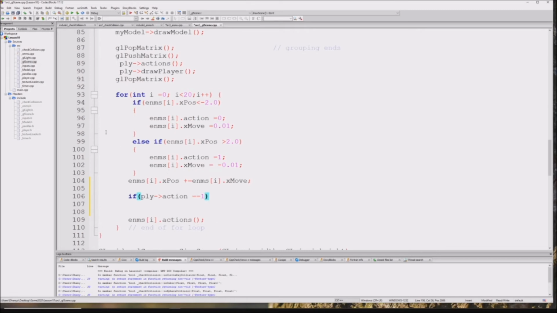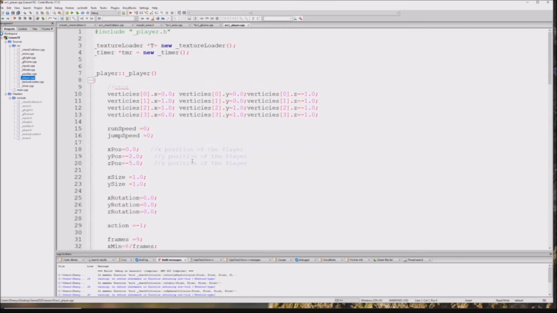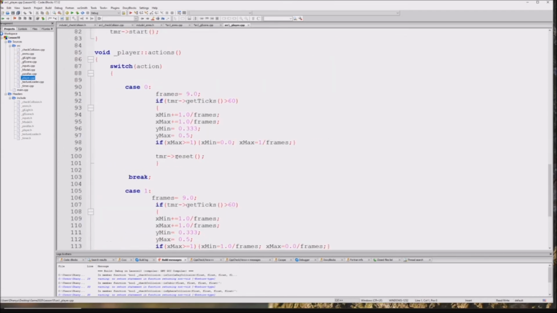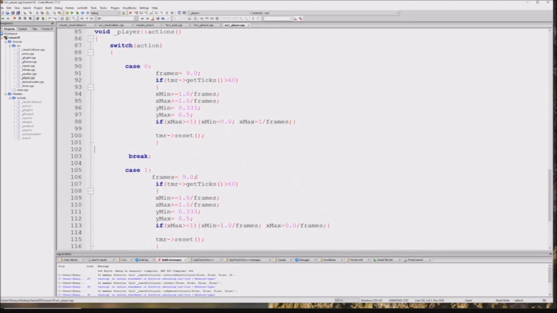One is, let me check in my inputs. I have two actions for the player for sure. So let me check one little thing here. Right here, let me see whether I have actions. Yeah, so one is when I press the left button, the other is the right button.